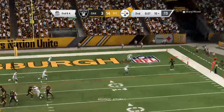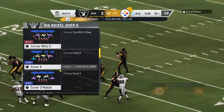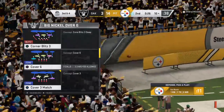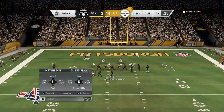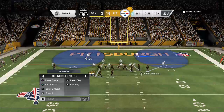Now it's Roethlisberger, toward the end zone, but that's going to wind up incomplete. Juju Smith-Schuster, the intended receiver, and it's third down. You've got to be precise with your throws, especially in this situation. You're inside the 10-yard line going into the end zone, but sometimes the emotion, the excitement, the decisions just aren't made very well because of that.